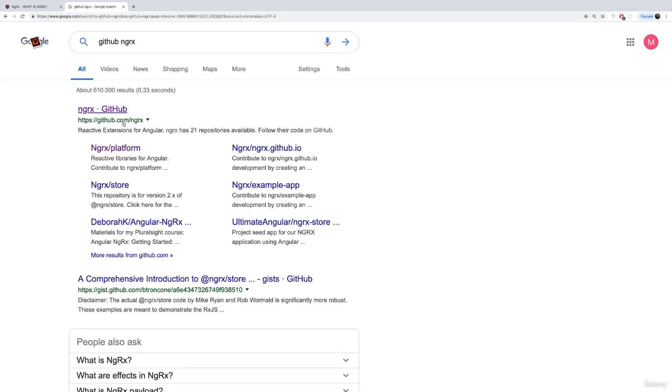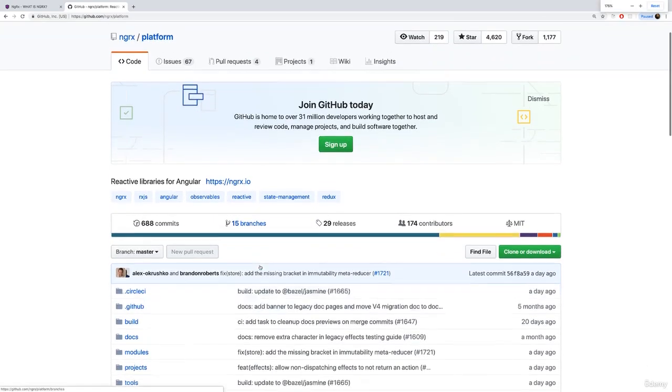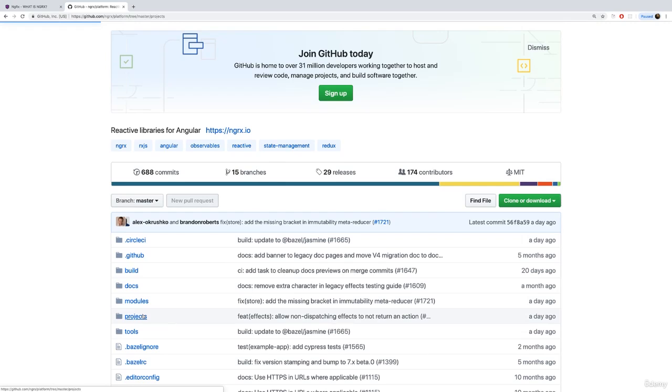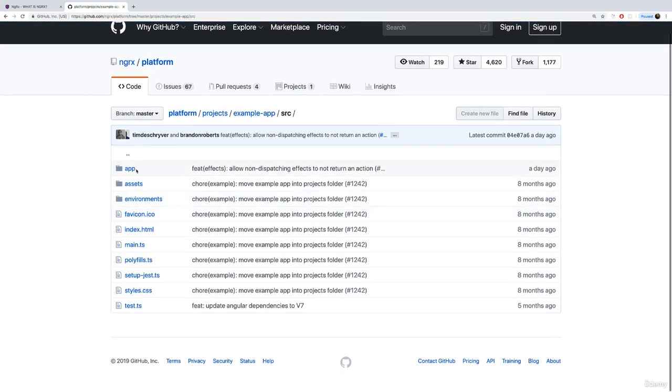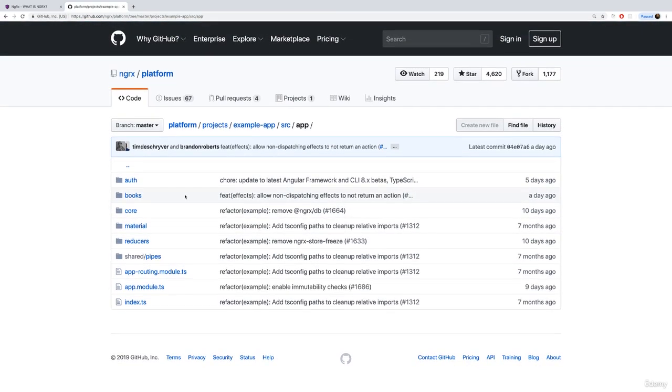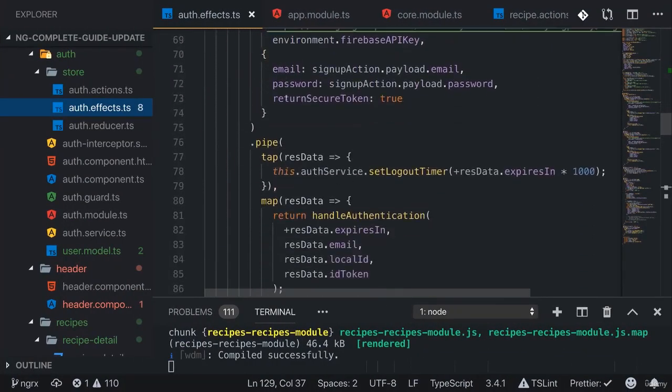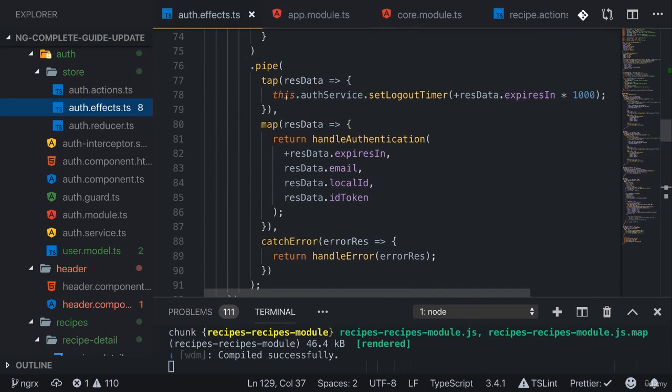Also search for GitHub NgRx and check out that ngrx/platform repository. And in there, you'll find a projects folder with example apps. And this example app here combines a lot of the advanced and best practice features and patterns you can find for NgRx. So checking out this application also is a great next step if you want to learn more about NgRx. Well, and with that, you got all the tools to build powerful Angular applications, either with services and subjects, or with NgRx for a streamlined, highly structured state management solution.